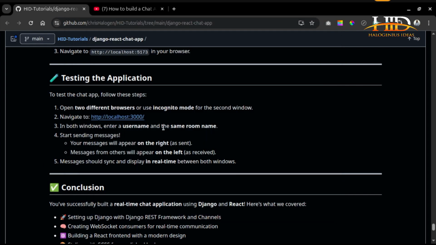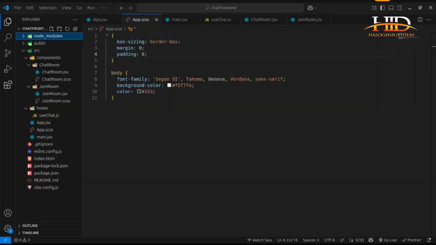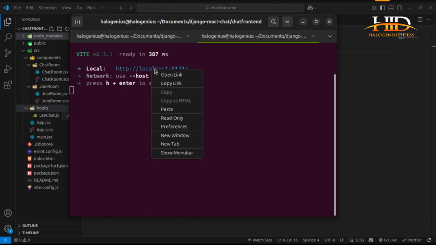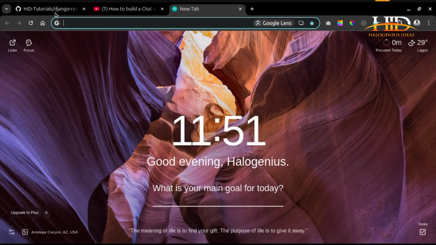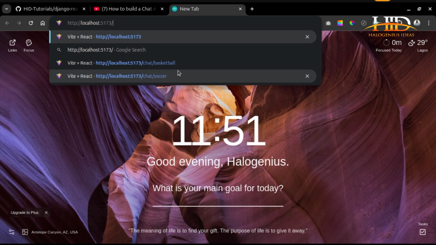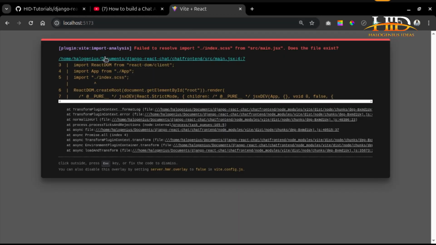So you are going to be opening two windows, entering a username and the same room name. Okay, so I'll send a message here and I'll see if I'm going to be getting it in real time. Okay, so this is one room now. Come to this one, copy link. So this is Chrome.